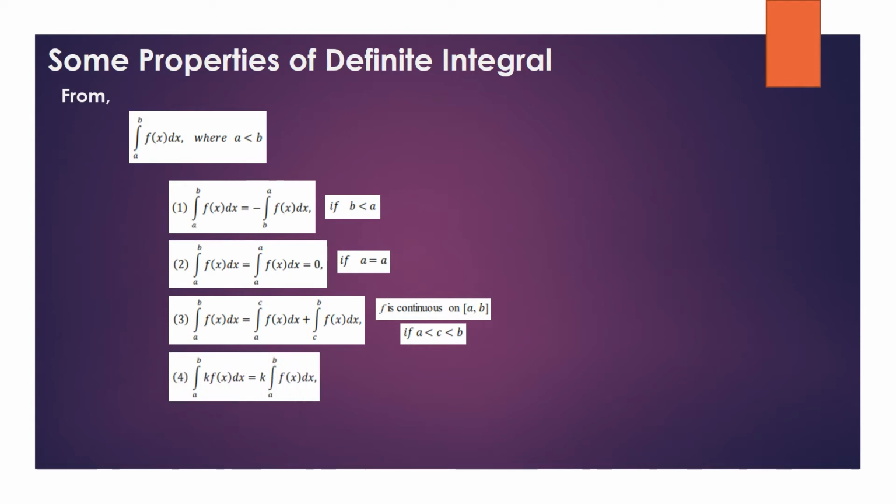Okay, and for the fourth property, we have K, where K is constant. We have the product of a constant and its function. So, parang form normal lang na ginagawa natin. No? Yung constant sa integral, pwede nang ilabas. Tapos, kunin lang daw natin yung integral ng f of x dx.